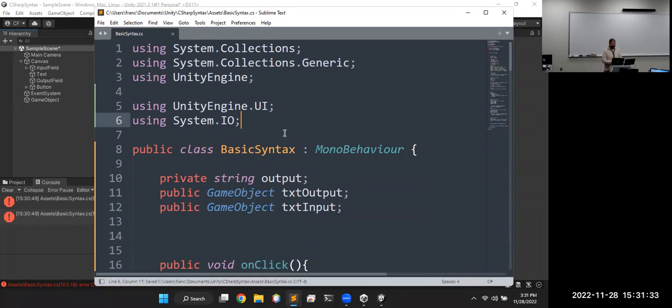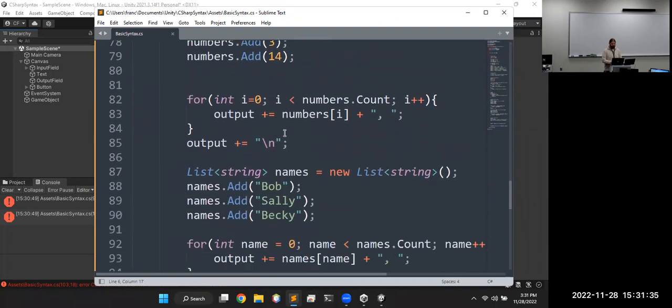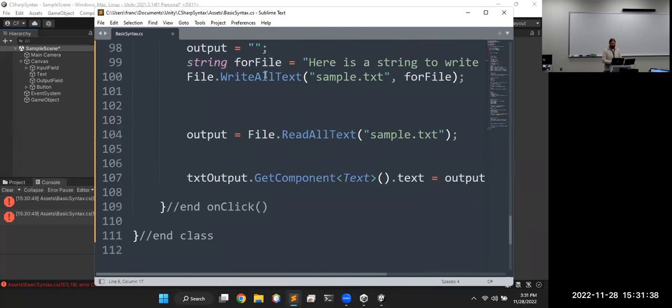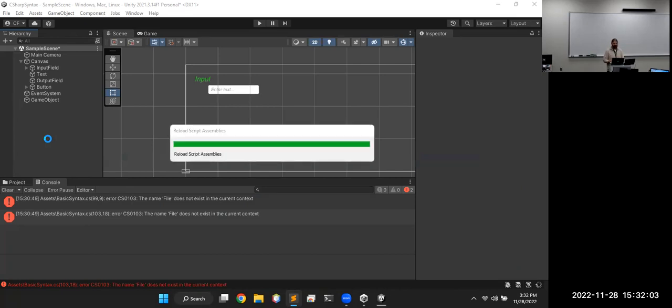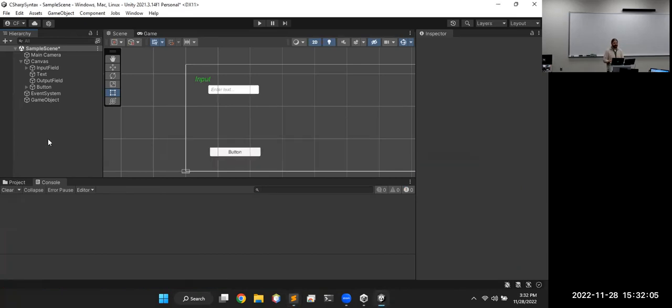So using System.IO, we have these really easy WriteAllText and ReadAllText methods, which some of y'all might recognize are static methods because we have to put File.WriteAllText and File.ReadAllText. We didn't create an instance of that class, make it an object, and then use the object to access that method. We went right to the class itself. So it's a static method. Some of y'all might recognize that. For others, that's a preview of when we would use static stuff.